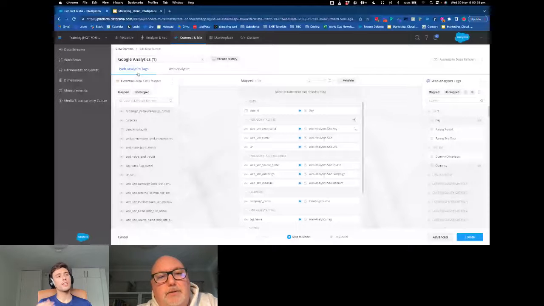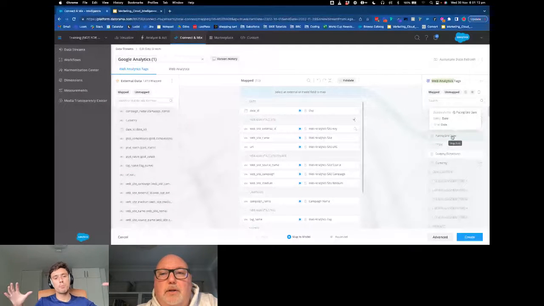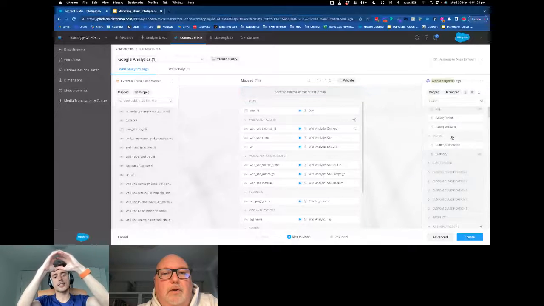For example, if I create a stream for Google Analytics, then I will plug Google Analytics to my Web Analytics data model in one stream. But I can reuse my Web Analytics data model in another stream to plug two different data sources across two different data streams to one Web Analytics data model.